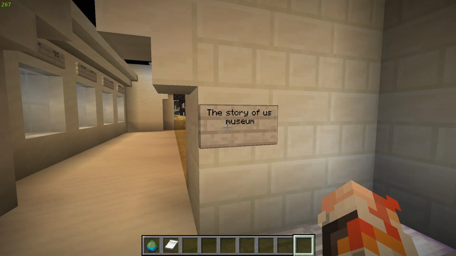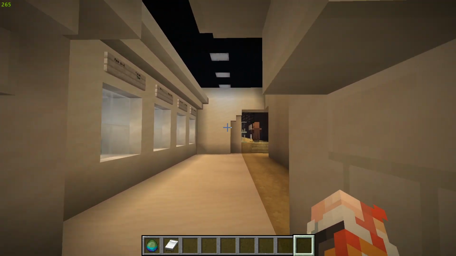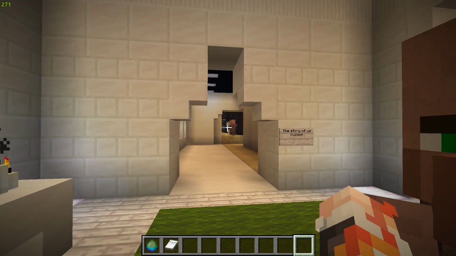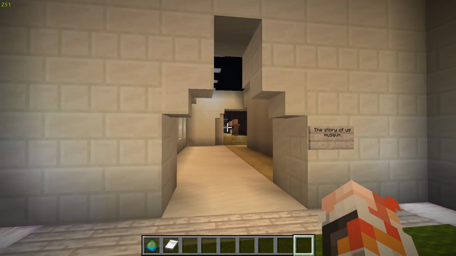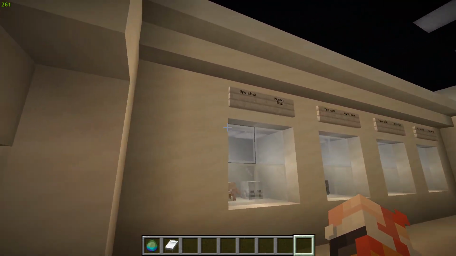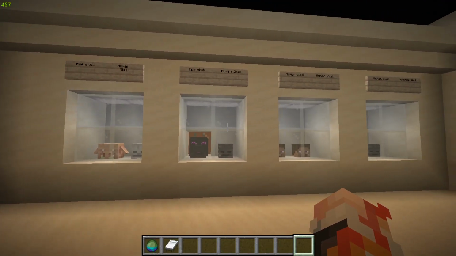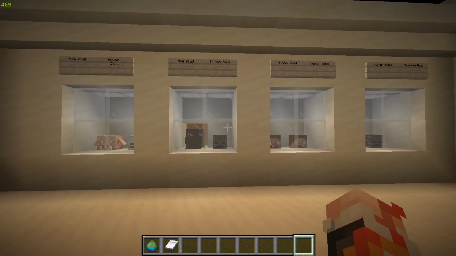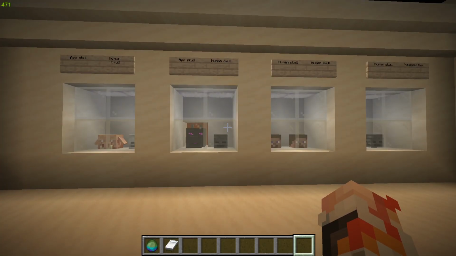So welcome to the museum, the story of us. I wanted to primarily focus on the theories of bipedalism and how and why humans evolved to walk bipedally. The first intro portion is just comparing some skulls. We have some Neanderthal skulls, some ape skulls, some human skulls. You do have to use a bit of imagination. That's one of the drawbacks of Minecraft: it's not solely an anthropology game.